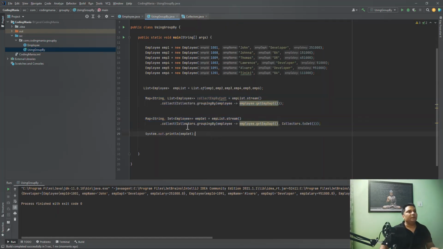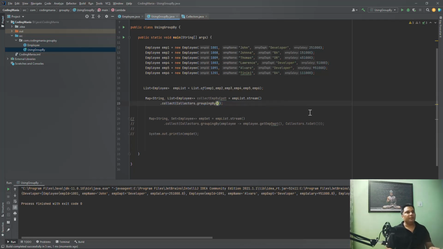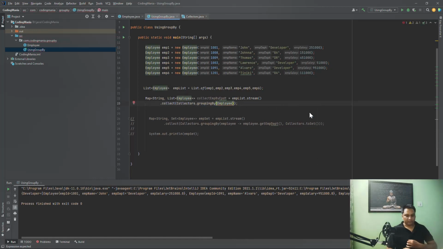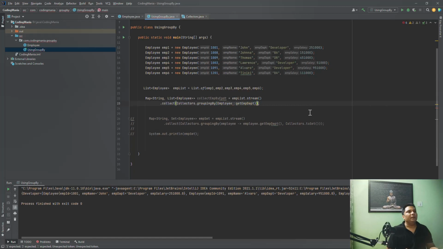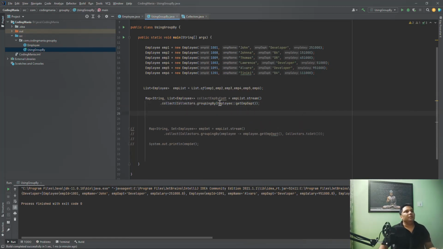What I can do here is comment this line and see. We are not writing this type of code nowadays in our programs, so we should not use it. We have to refactor our code in such a way that it is more readable and less specific, right? Now you can see I have just used a method reference for that one, and I'm going to remove that one. So this way also it will work.